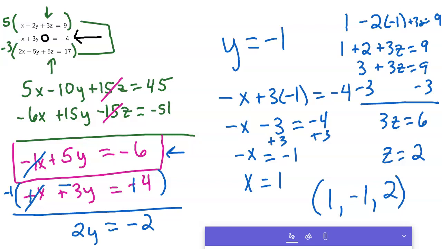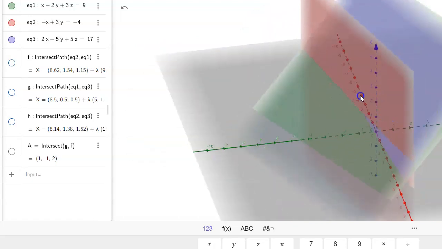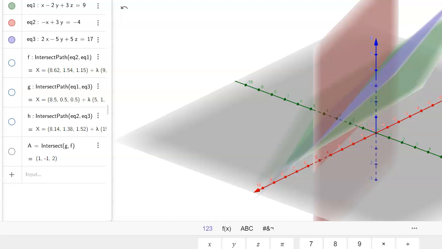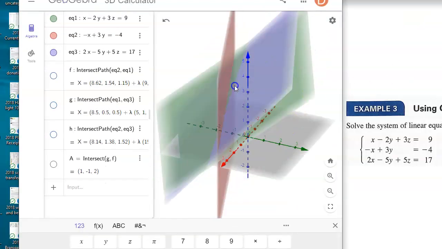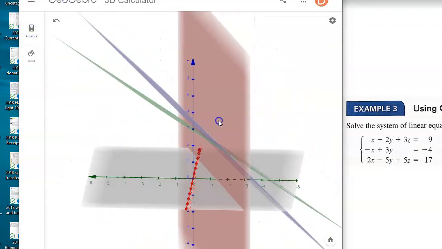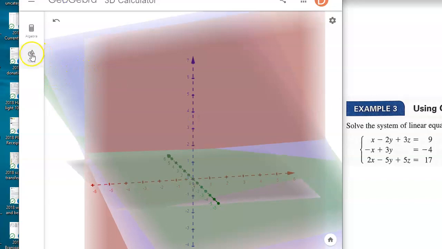And again, I'm going to go into GeoGebra and make sure that's right. And I have it graphed here. And so here's my three equations right there. You can kind of float it around here just to look at it. And it might help if I do that so we can see it better. And I could get rid of the algebra. And again, you go into your tools.